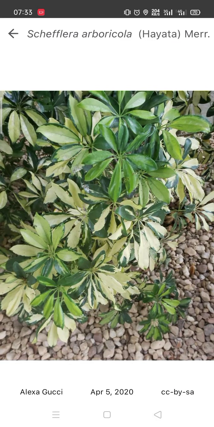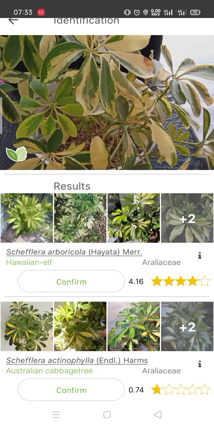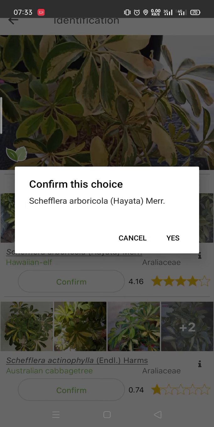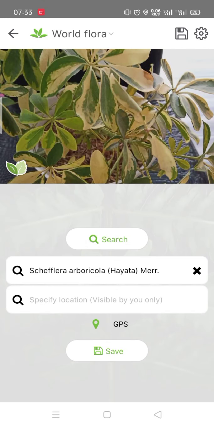This one. Okay, I think this is close to my plant. So the name of my plant is Cephalera arboculohayatimer. You can confirm, and yes.